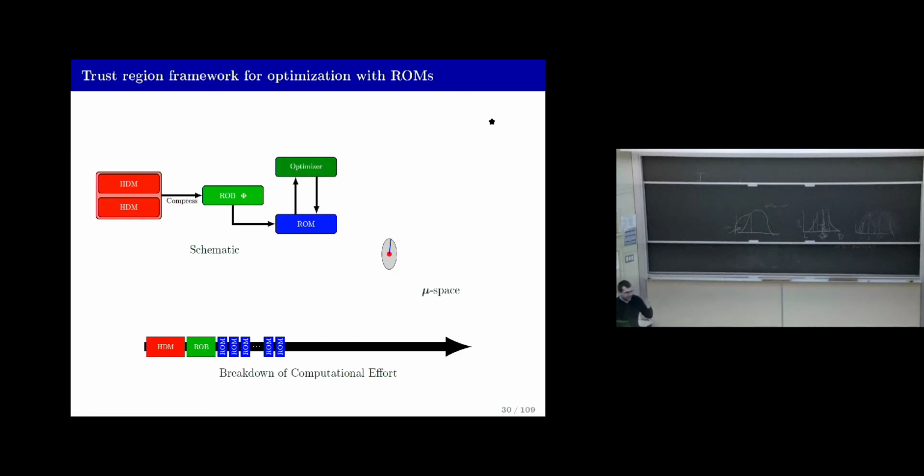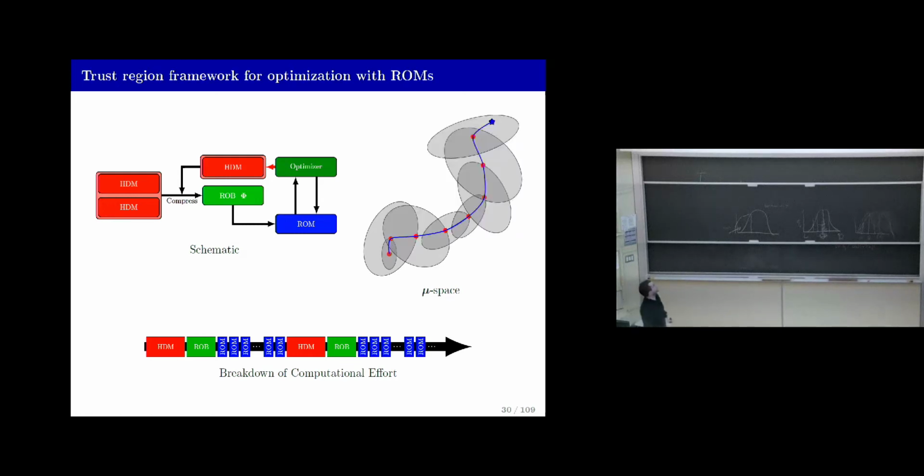I'm going to assess how well that step did, then gather more information, rebuild my model, and just continue in this fashion. I think I had too much fun creating this image because I had a lot of steps there. This is the picture you should keep in your mind: everywhere you see a big red dot is where I sampled the expensive PDE high-dimensional model, and the blue line is tracing out everywhere that my ROM took me while I was solving in the trust regions.